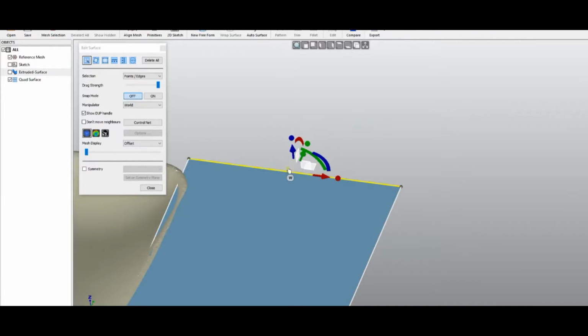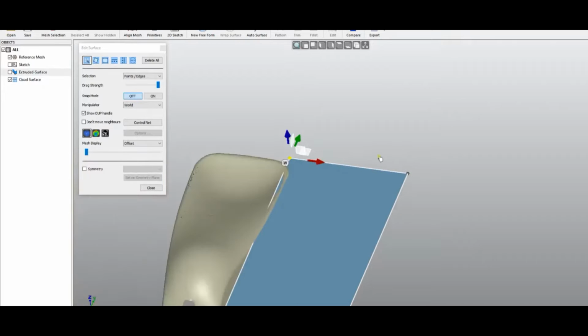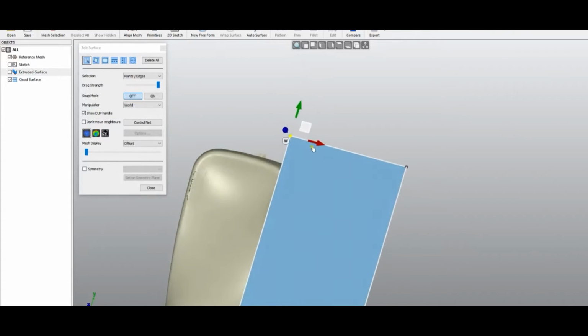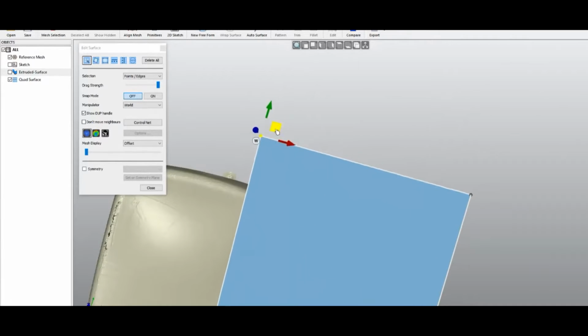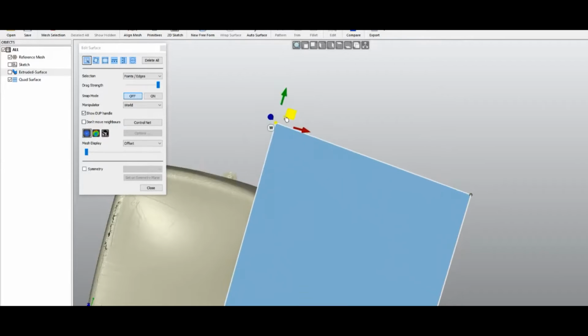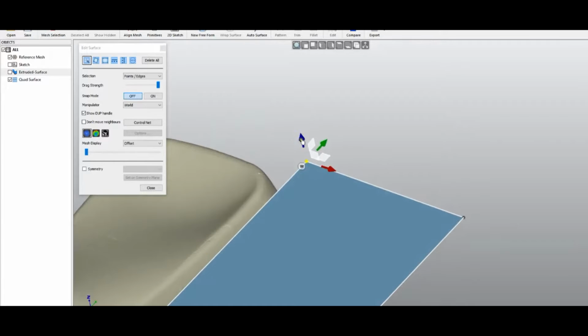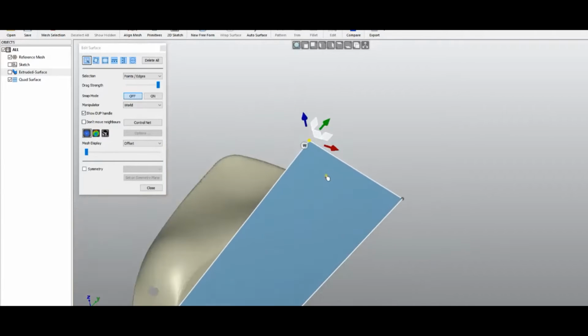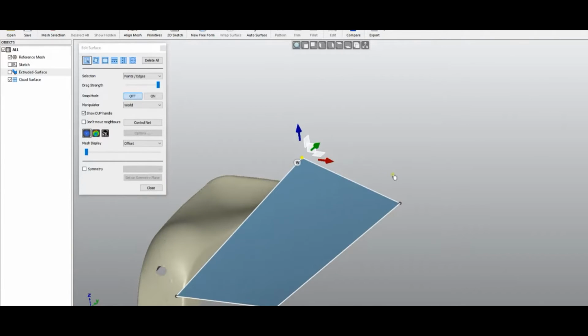When I say object, I mean either a face or a point or several points, and you can move using the arrow, which will move in the X, Y or Z direction, or if you hold these small white squares, the element will move in the plane, in this case the XY plane.